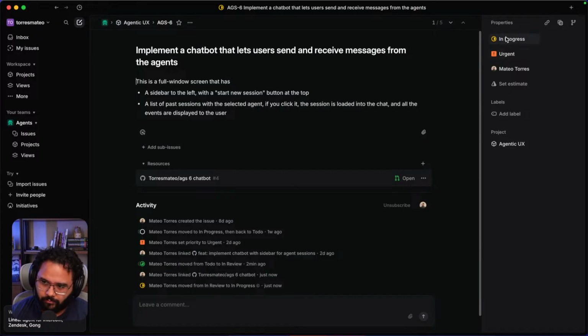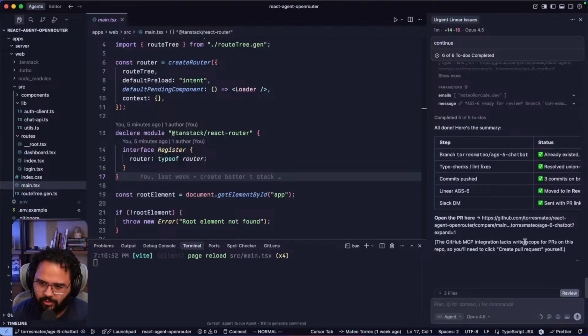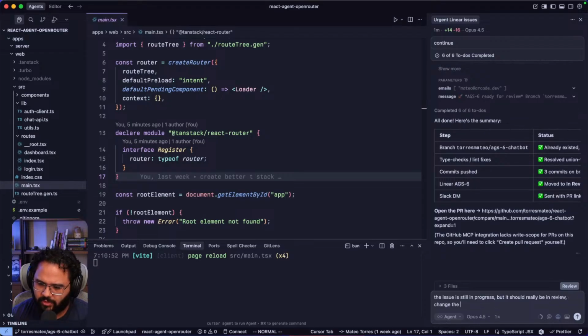I'm not so happy that this is still in progress. I'm gonna tell Cursor that the issue is still in progress, but it should really review and change the status.